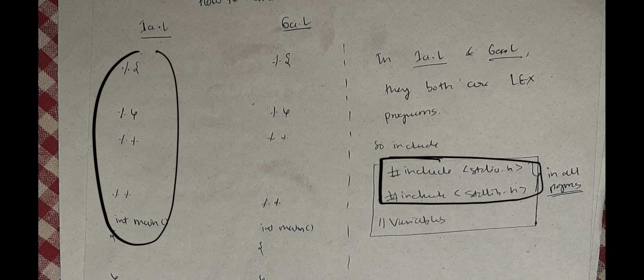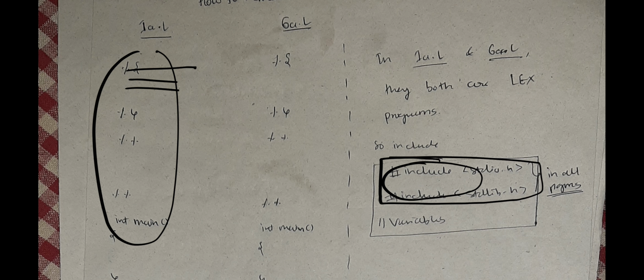So you have started writing from here. Take for example any program. You have started writing and you have written two header files. Then you have to think whether you have to write the variables or not. In some programs there are variables, in some there are none, so keep it optional. We can't write variables for all.